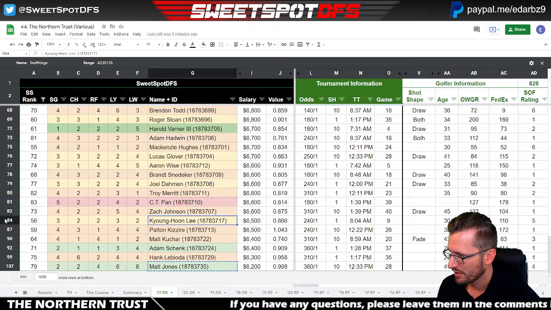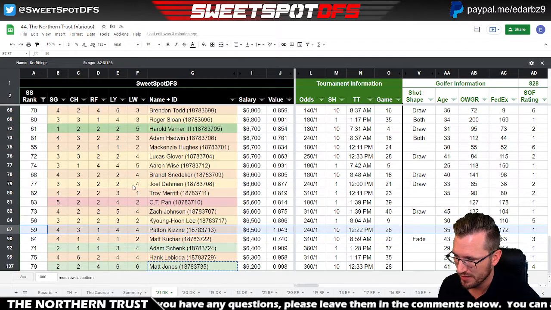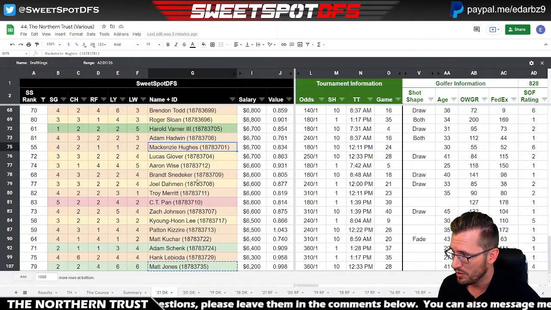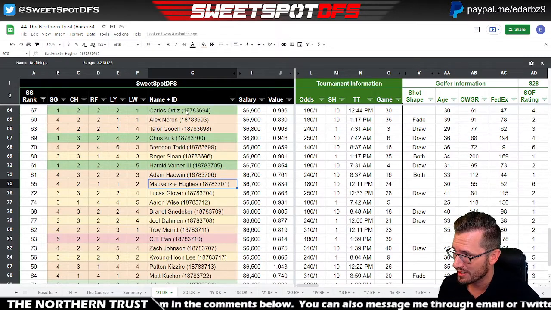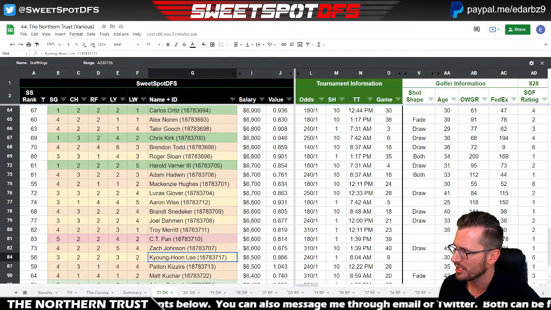KH Lee, 56 in my rankings. Patton Kizzire, 59. They're $6,500 each, which is pretty good. Mac Hughes, 55th ranked. That's pretty good as well. They're actually better ranked than some of these guys up here, which is nuts. So why don't we add KH Lee to one of these?